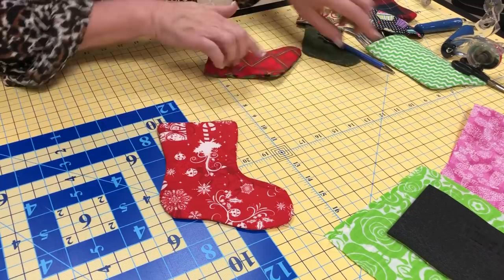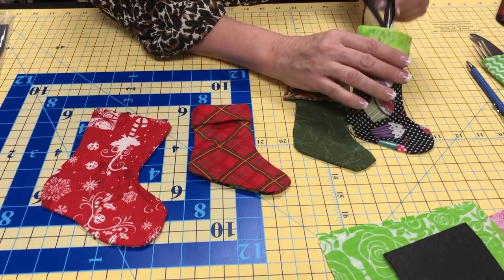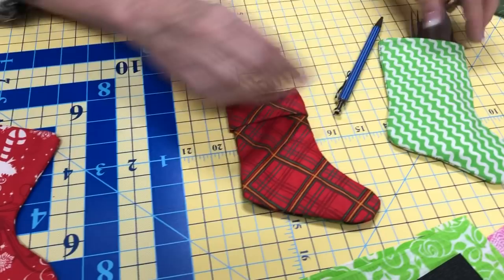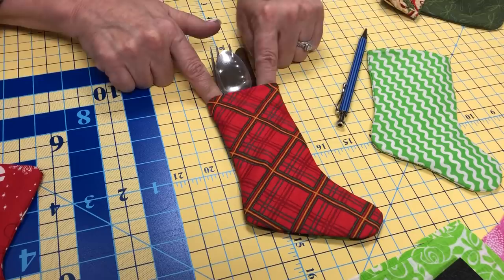I want to show you a couple of stockings and tell you why it took a little bit longer to get this stocking template done. Originally I shrunk the template to the size of all those templates that are out there, and this was just too small to get in a gift card or a credit card. It's perfect for glasses - you can see how I've got reading glasses in here. It's great for silverware. Even this size, I made it wider - but this is too wide. All this stuff just gets lost in there. Do you see how that fits perfectly for all of this? This fits a gift card as well, and it holds your reading glasses really well too.